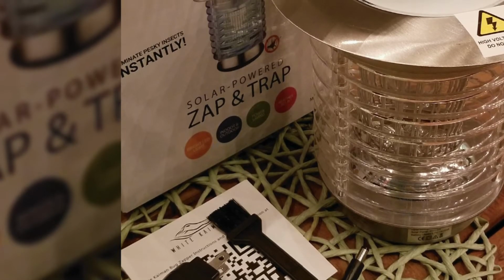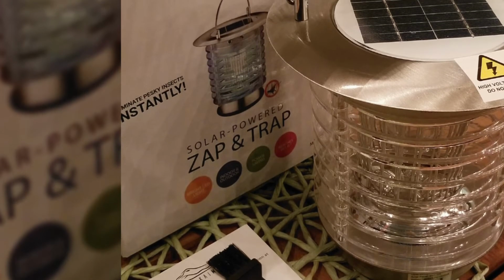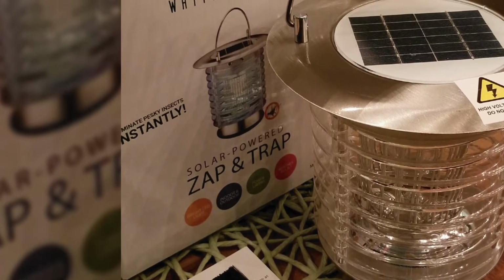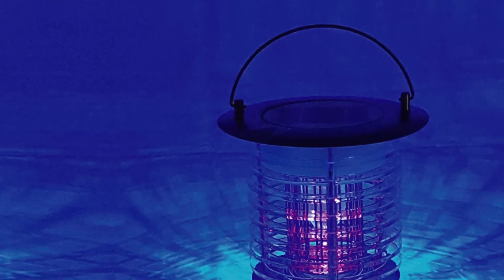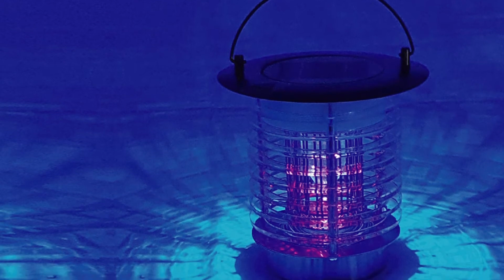You can use this solar bug zapper for different purposes. For instance, you can charge it during the day and hang it on your patio if you will spend some time there. In addition, you can also use it for overnight hiking and camping. It will get rid of the bugs for you.